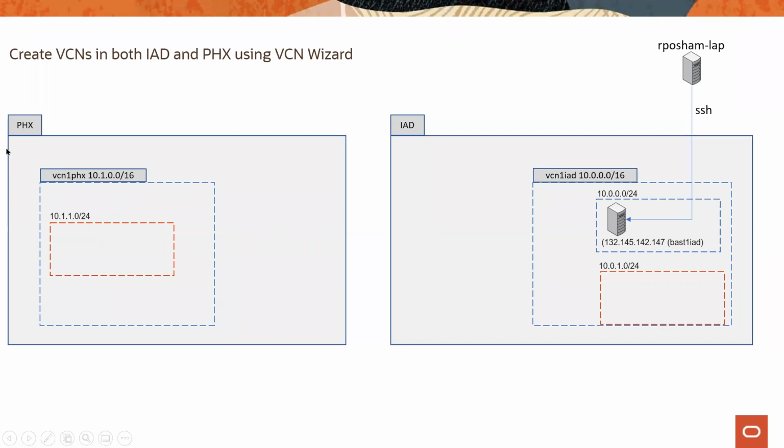And then I also have a VCN in the Phoenix region. And notice that change. Here it is 10.1.0.0/16, whereas here it is 10.0.0.0/16. All right, that's the difference. And here I got two subnets, one the public and the private. I'm not showing you the public subnet here. I'm just showing you 10.1.1.0/24, which is a private subnet. And this is where we are going to be creating the RAC standby database here.